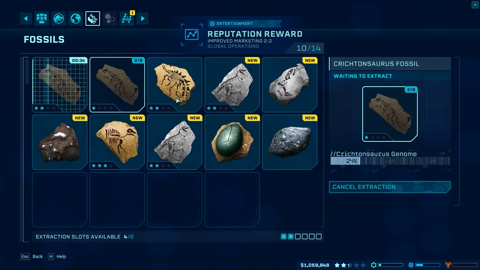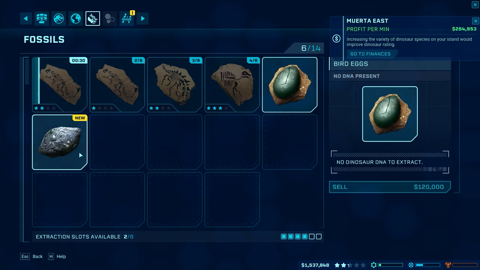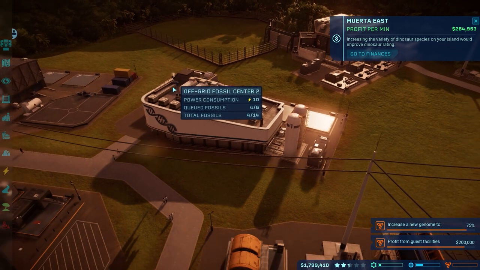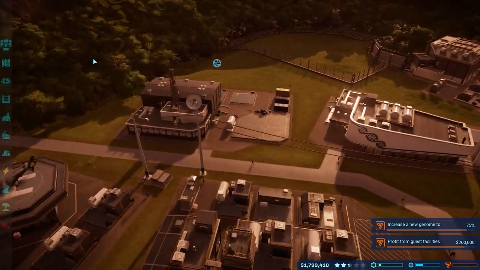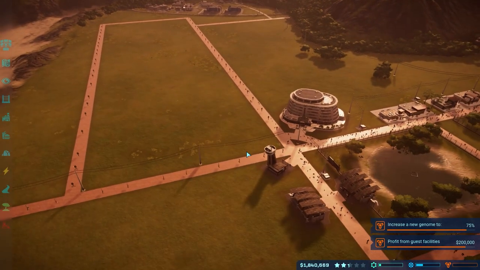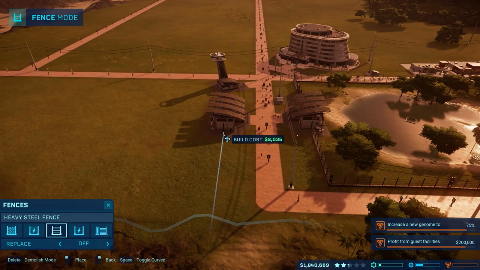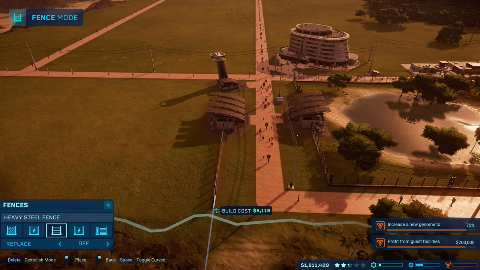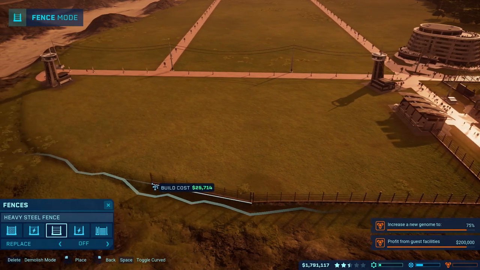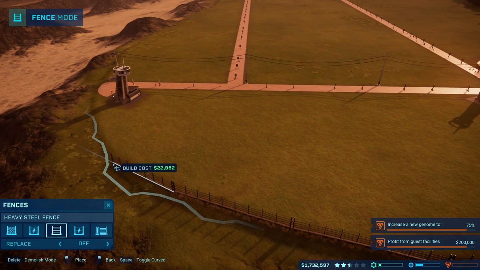Okay, speaking of money, lots of good stuff from here. That's what I'm talking about. There we go. We're at 1.79 million all of a sudden. That was really fast. Dang, we're going to be able to trick out our Brachiosaurus a little bit too. By the time we have the 100% genome, we will be able to make it a really modded one, which would be fantastic for our ratings.